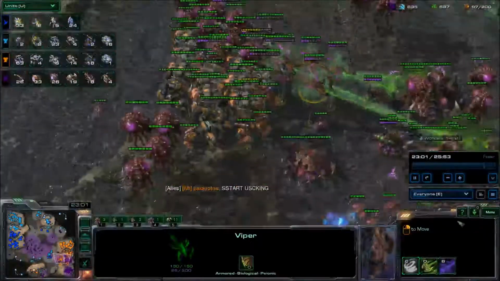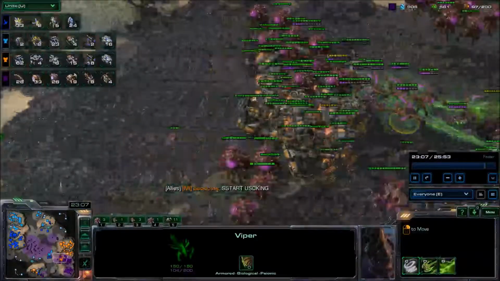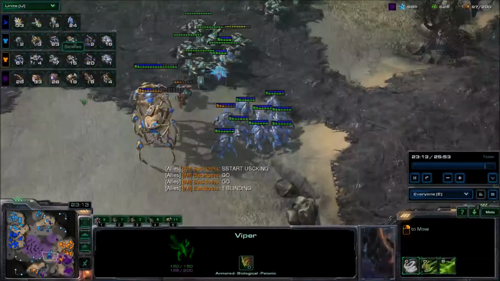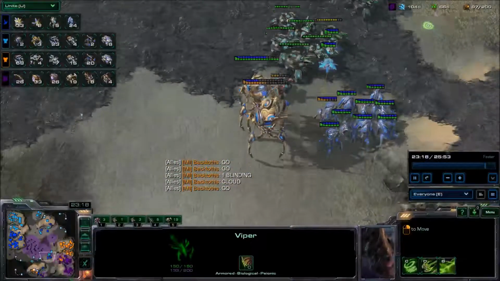Now you can see the Terran here. They want to get these Vipers up ready to go. He knows that they're going to be very important in this battle. Also, the composition that you can see: 2 Colossus with some Stalkers, a bunch of tanks.